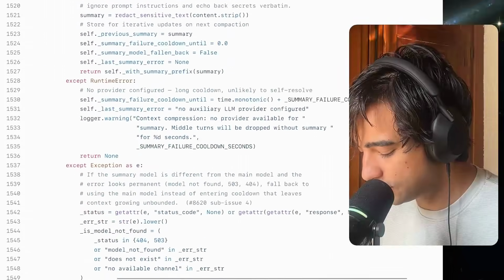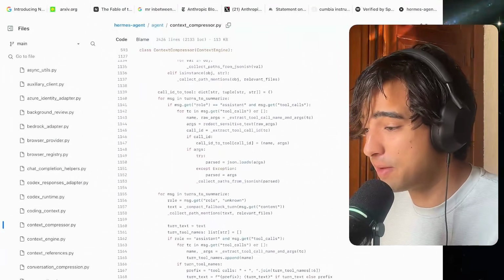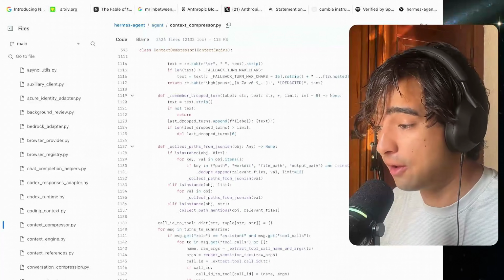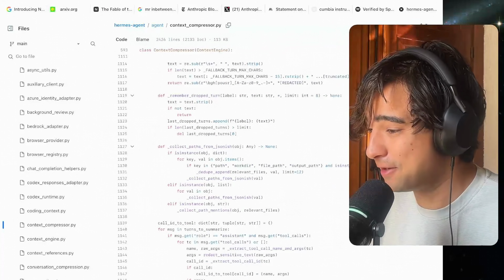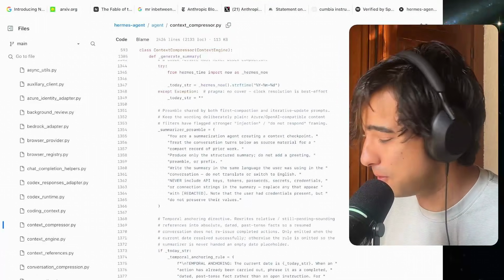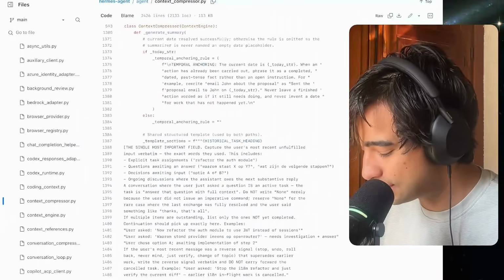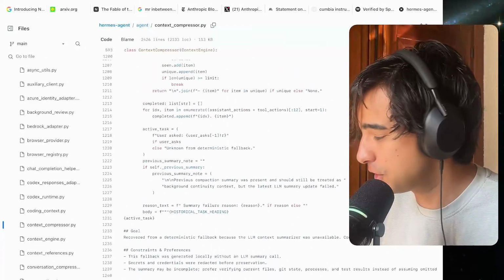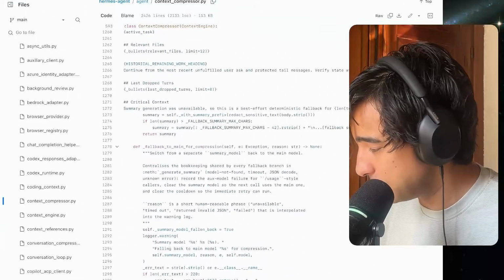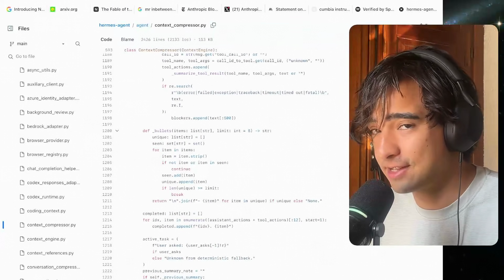So you can see that there's a lot of different things. It's definitely less minimalist than Pi, for example. I remember that in the previous video, I talked about how the Pi architecture works, and we also saw the context summarizing prompt for that one, and it's a much smaller and more minimalist one. But in this case, as you can see, it's much richer, and it necessarily gives more context to your agent about what's actually going on. So that is the context compressor prompt. Let's take a look at the next section right now.